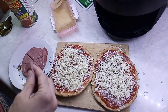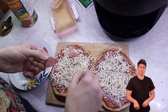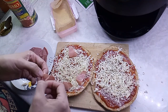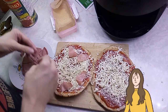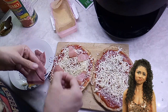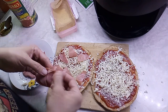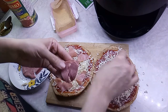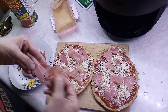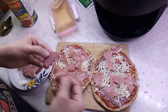I don't have much to add to it this week. I could add pickles, but I don't want pickles on it. I could add an onion, but then I have to chop up an onion, and I don't feel like chopping up an onion. I don't have any olives. That's something I have to pick up. So maybe that's something I'll add to my grocery list. Olives. Going to be a corned beef, a delicious corned beef pizza.